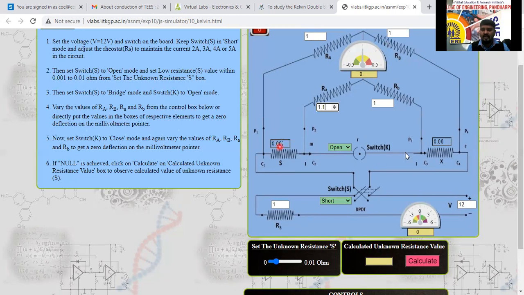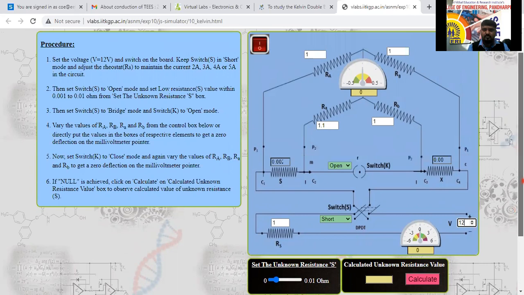This is a standard value, and this one we can use for the unknown value we are going to get here. The standard value also we can change by setting this one: 0, 0.01, 0.02. Some current limiting resistance we have used, that is RS, on the source side. This is not countable here; it is only used for limiting the current. The voltage we can increase or decrease: 12 volts, 10 volts, 15 volts also we can do.